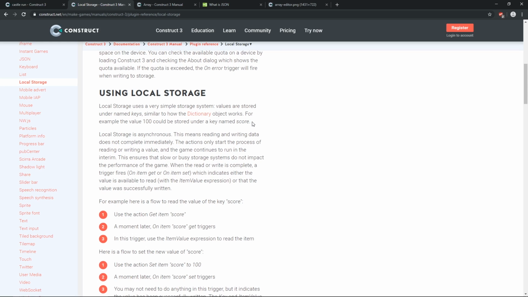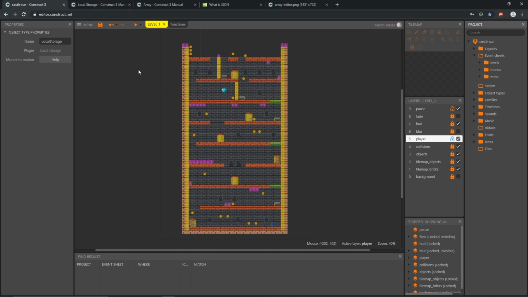That information will sit in those keys on your device's memory. And then we'll set it up to where when the game is opened up, maybe a day or two later, it will look for those keys and it'll take the information stored in those keys and load it back into the game.